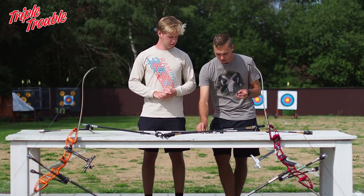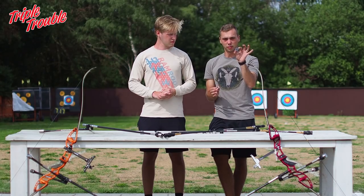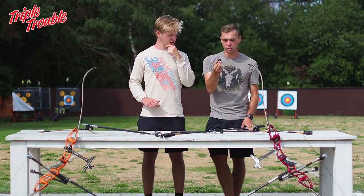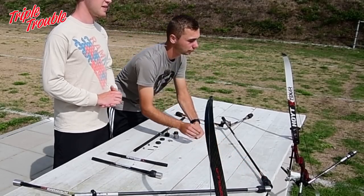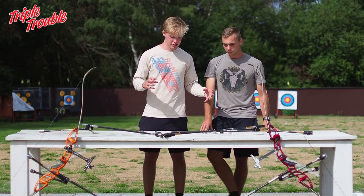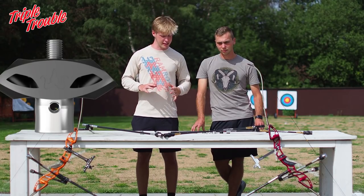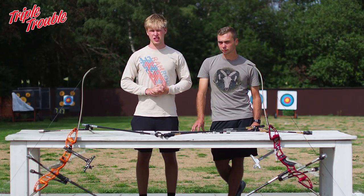They are just a tiny bit bigger than the single ounces, but the tungsten weight is 4 ounces and the normal weight is 1 ounce. So you can imagine if you have 2 or 3 of these on it, that will save you this whole stack of weight. Yeah, so basically they put a lot of dampening systems in just a rod and the weight. We don't have them here, but they also make 3D printed V-bars and extenders, which is really nice. It gives a nice detailed touch to your bow.